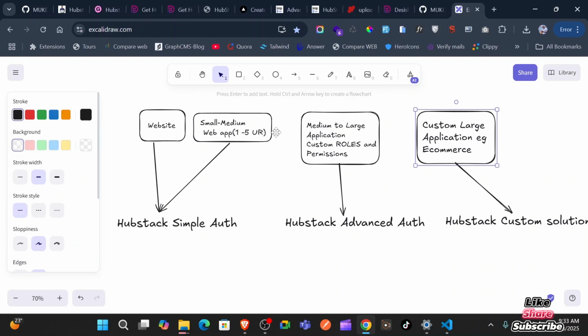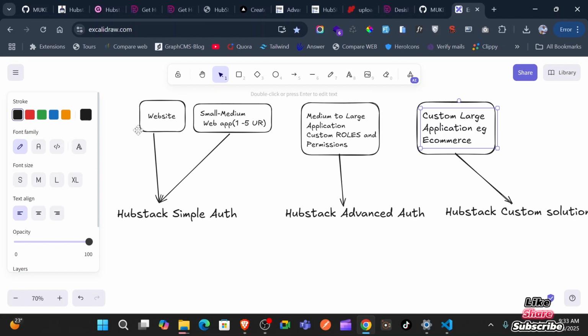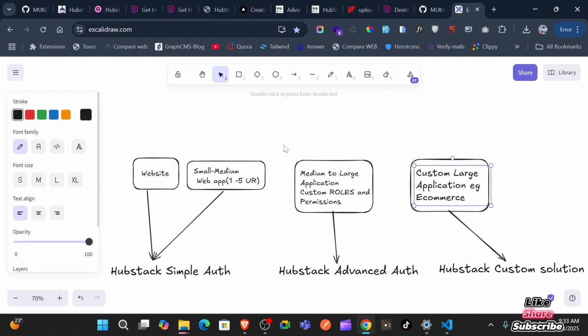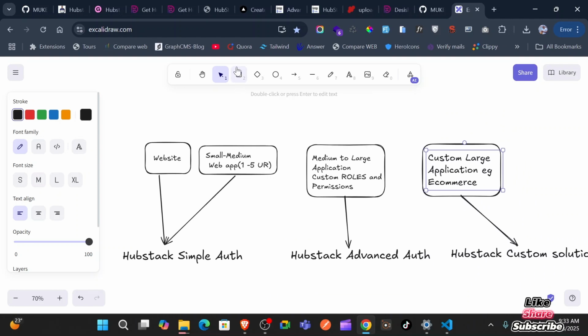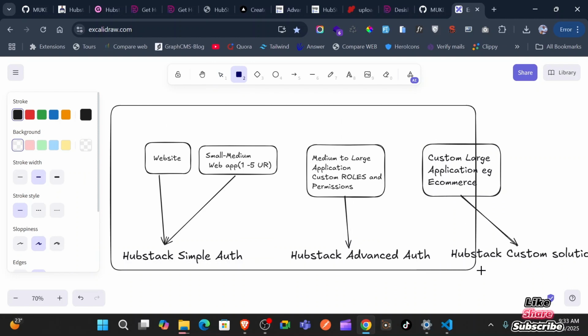I know what you are thinking right now, and I'm also thinking the same. If I have a very big application and I don't want to use Next.js, okay? So this is going to be in our first phase. This one is going to be our first phase of our starter kit.